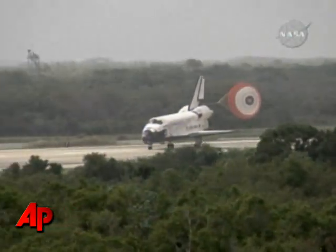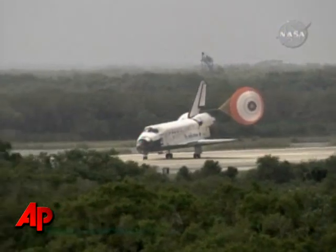And now it starts the turnaround. We're going to have a 101-day flow of Discovery in the OPF — that'll start tonight. Meanwhile, in the other OPF bays, 104 is in the VAB. We're going to roll 104 out to Pad A on Tuesday morning, get ready for her launch to the Hubble Space Telescope, May the 12th.